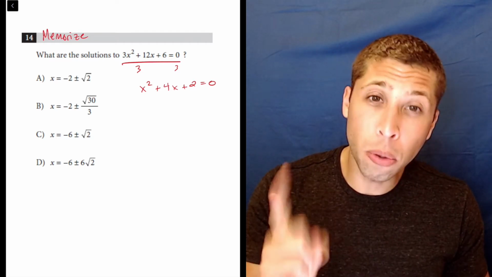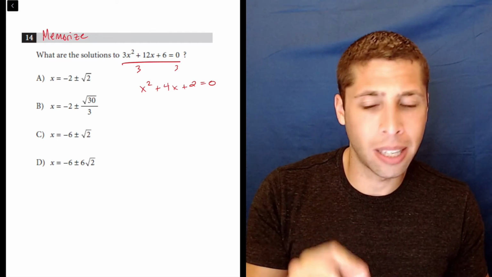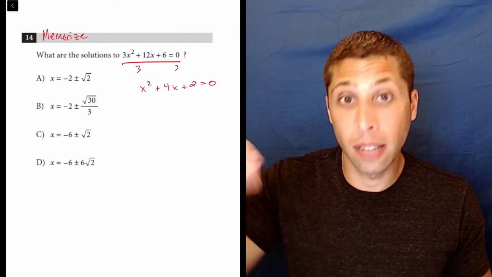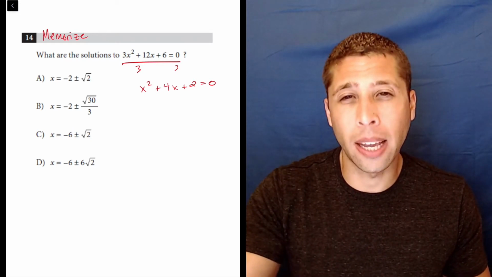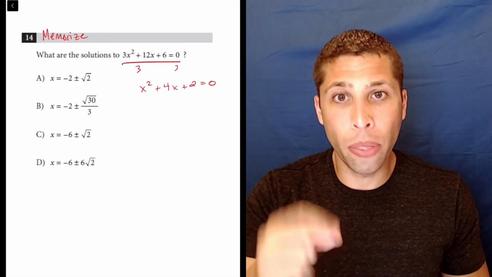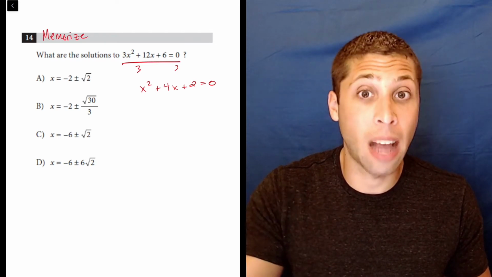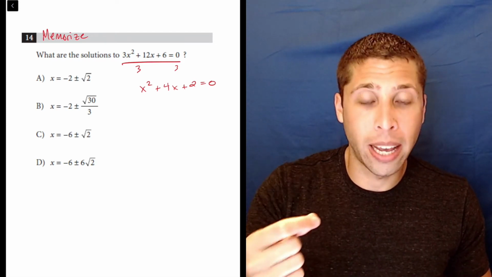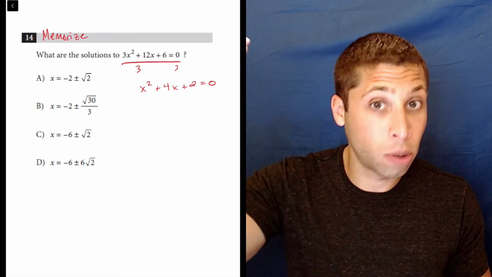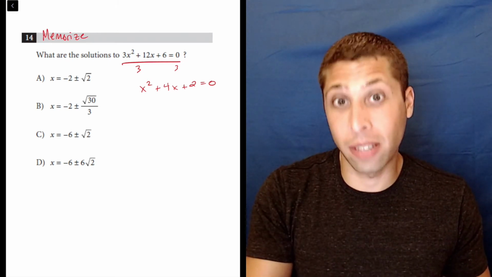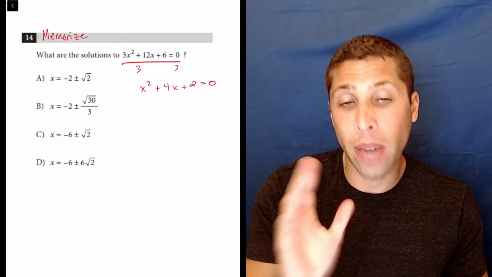We're not going to be able to factor this in the normal way. But that first move where I divide by 3 is really important, because a lot of times on the SAT it looks like we have a very complicated quadratic, but a simple move like factoring out the greatest common factor, or dividing by it, makes it go from crazy looking and hard to actually pretty standard. So you should always do that move if you can.